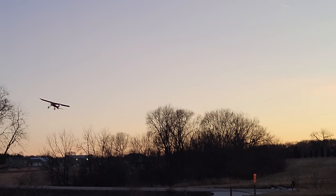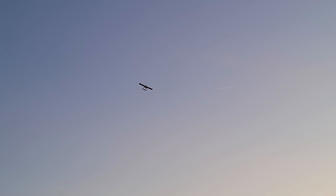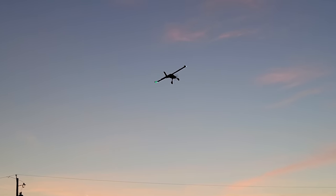Now, don't forget, this plane is heavy. You do have to use throttle. You have to use power. So don't think you're gonna go around slow boating like you do with the Carbon Z Cub. Man, that looks so gorgeous.